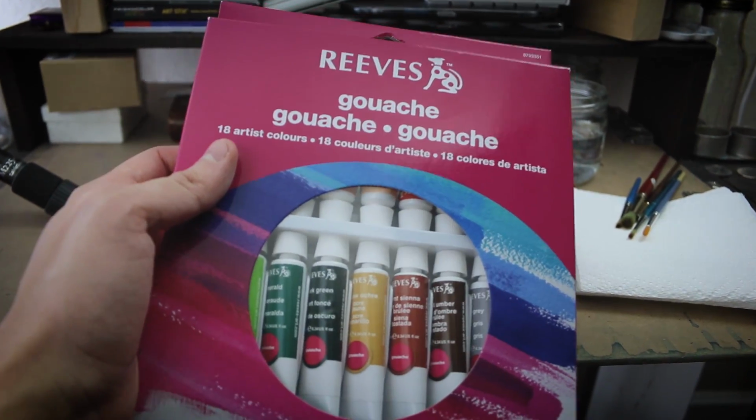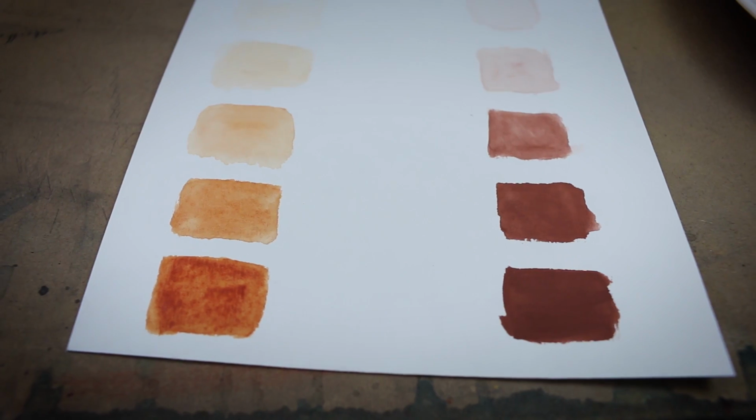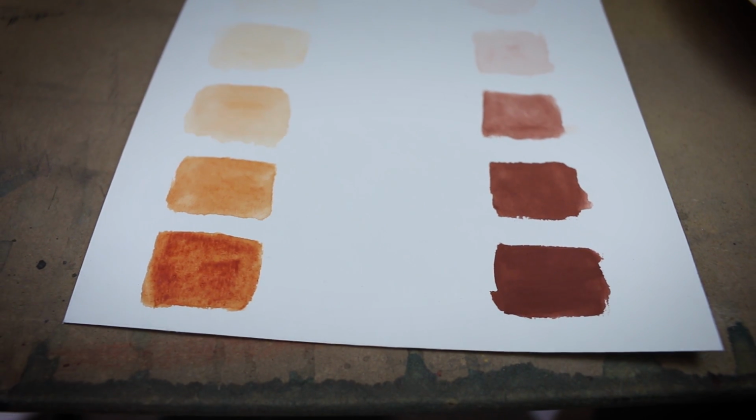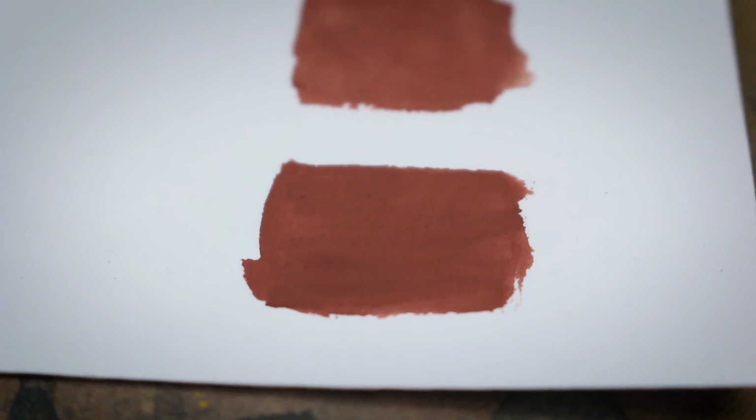So here we go. Now I've taken burnt sienna in both gouache and watercolor and done a variation here. And you can see how the watercolor side is very, very transparent versus the gouache side, which is very opaque. It's almost got a chalky, velvety type texture to it. So you can see how as we go up on the gouache scale, you can do it light, just like watercolor. I mean, it's not as translucent, but you can also do it thick and paint layers, just like you do with acrylic. So again, it can be used both ways.